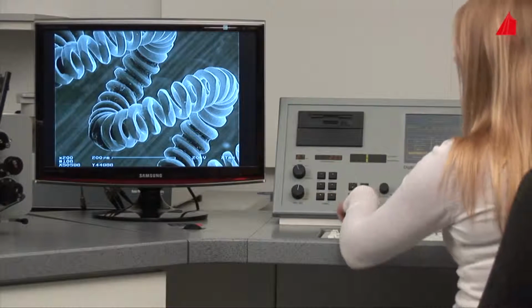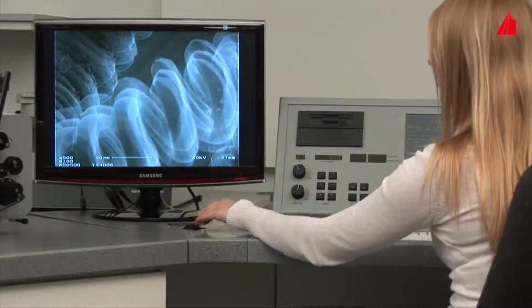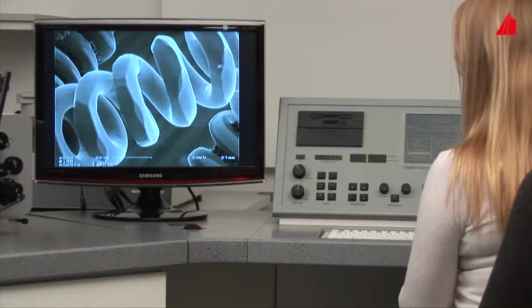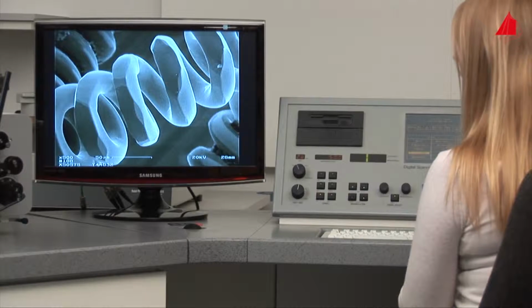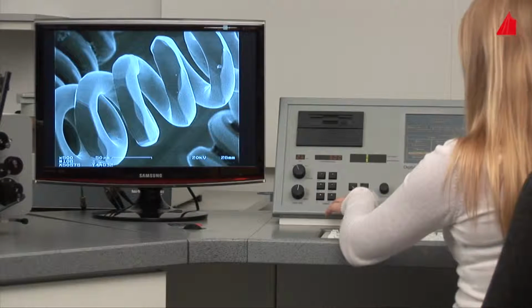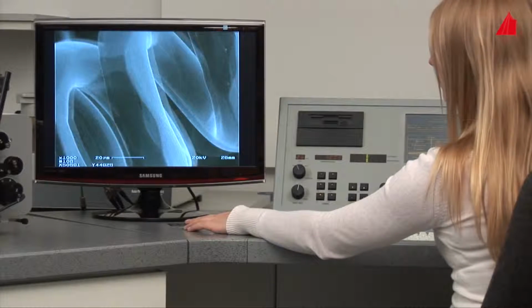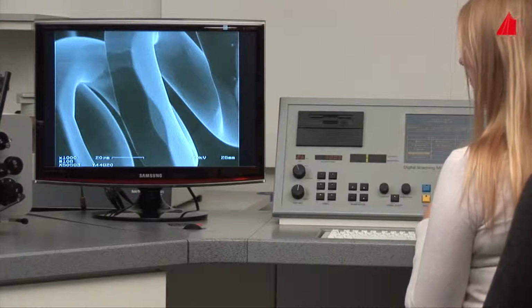Originally, the coiled coil filament was quite smooth on the surface. Caused by the everyday use of the filament, new crystals have been formed. Tungsten atoms have evaporated and the outer regions of the filament have become polygonal. But how is this plastic image generated, and how does the microscope actually function internally?